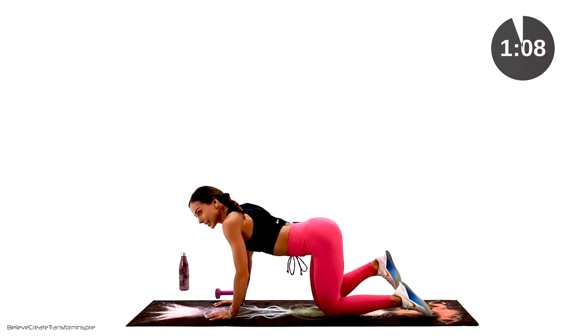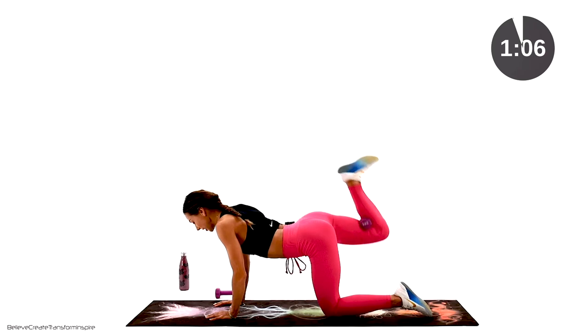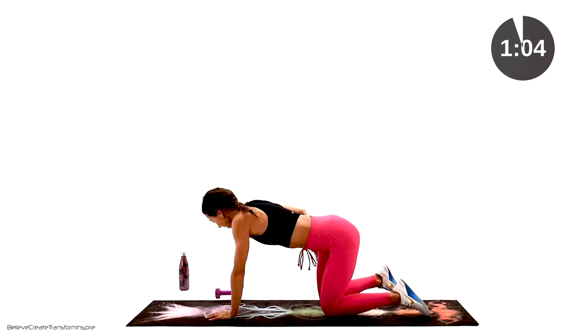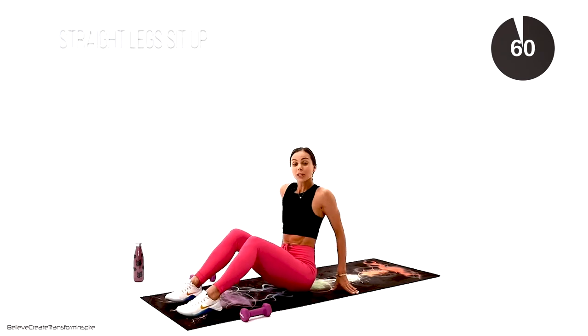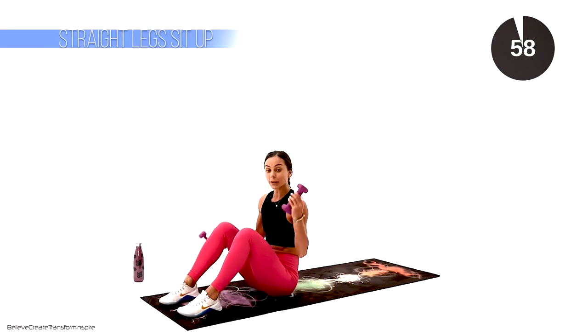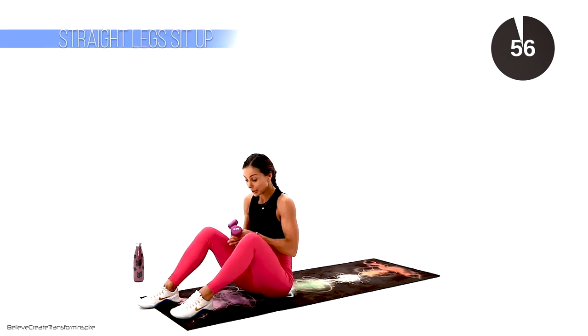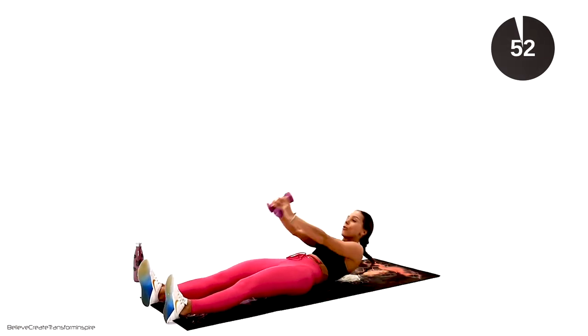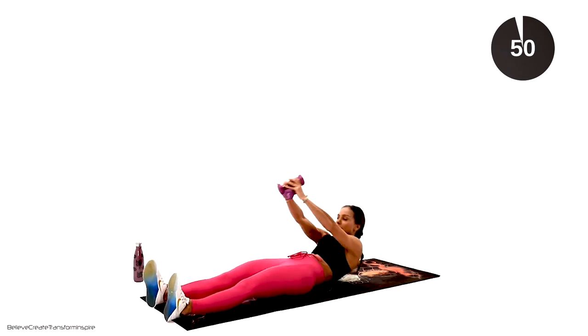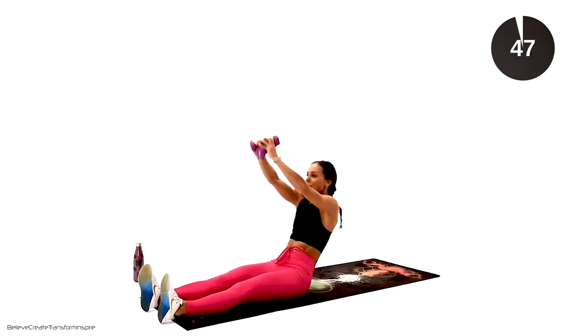Couple more reps, guys, couple more reps. We did it, whew, excellent. So go ahead, team, switch to your back. You can grab the 2 3-pounder dumbbells if you want to. It's only 1 minute, and go. Use your core, please. Breathe actively, come on, guys.